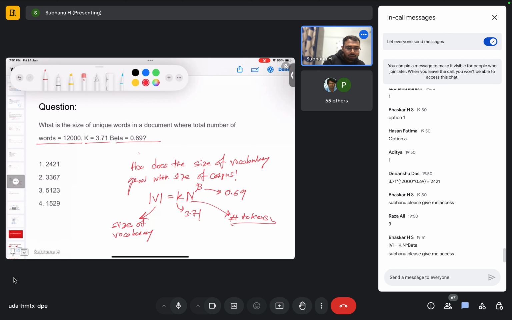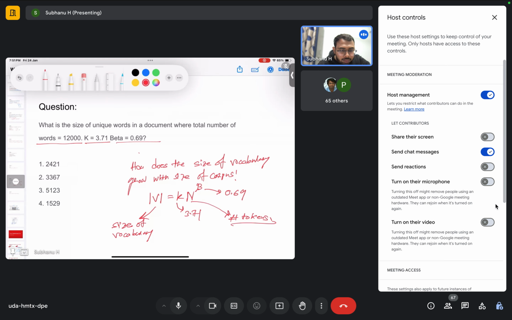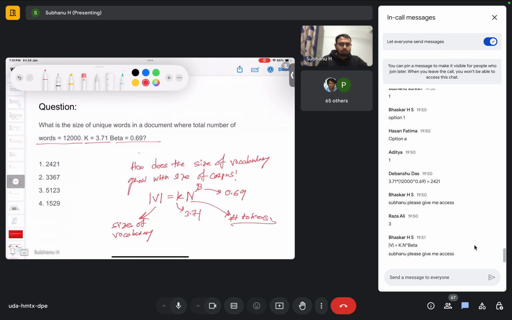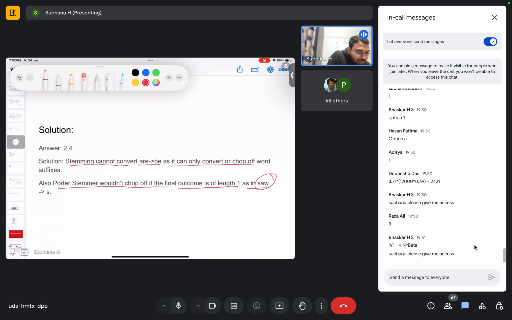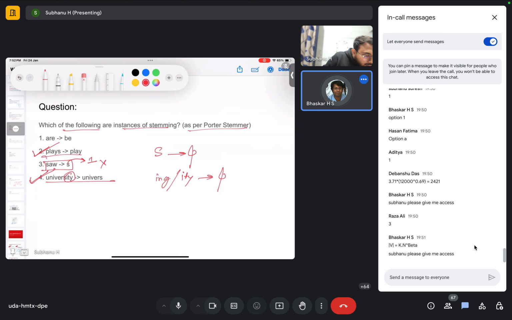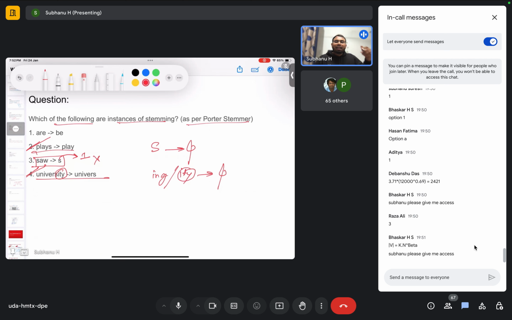Now your job. I give you access to the microphone. Okay, yes, please. Subhanu, yes, please. The previous question regarding Porter's algorithm. Go ahead. Here the answer, how is it 2 and 4? It must be just 2, right? Oh, okay. If there is an ITY, you cannot. There are many rules, so you can refer to the internet or to Professor Porter's material. No, I referred to that. Yeah. IES will lead to I.